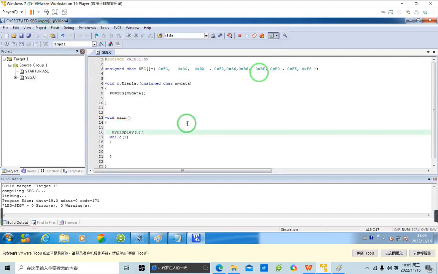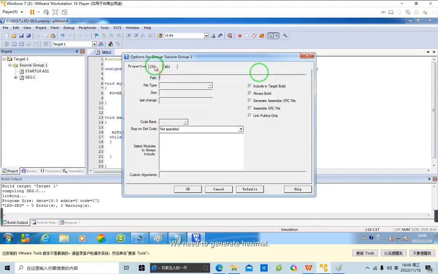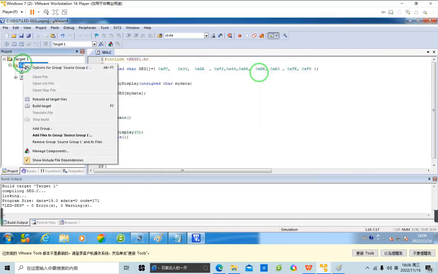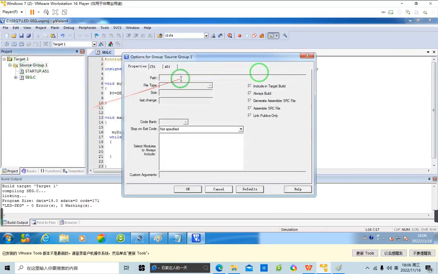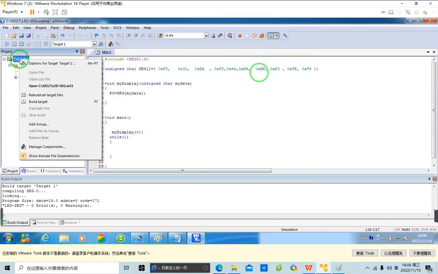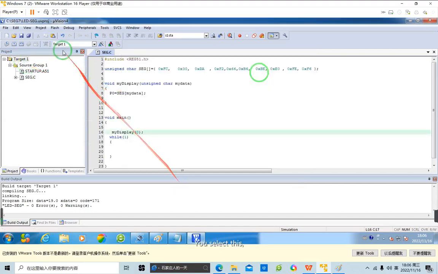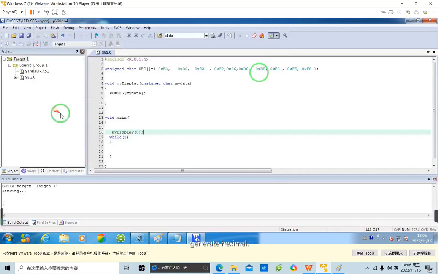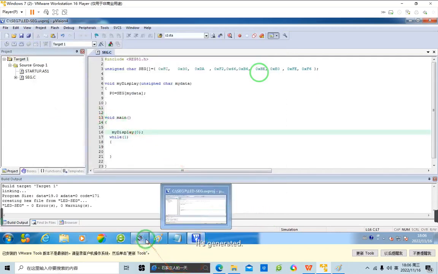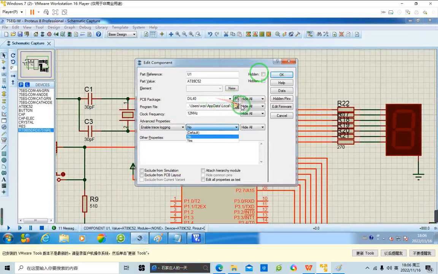Compile it. Then we need to generate the hex file. In Output, you select generate hex file. Okay, it's generated. Then we upload the hex file.